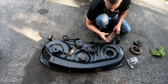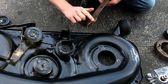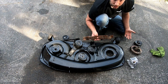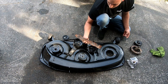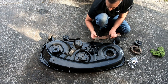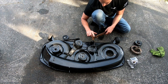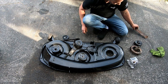And I did sharpen these blades a little bit, at least try to get the very end of it sharp. These are really small. This is a 46 inch three blade deck, so these are only maybe 12, 14 inch blades. I guess they're supposed to be mulching blades because they have two different levels. I'm not sure, but it's definitely sharp enough to cut some grass.